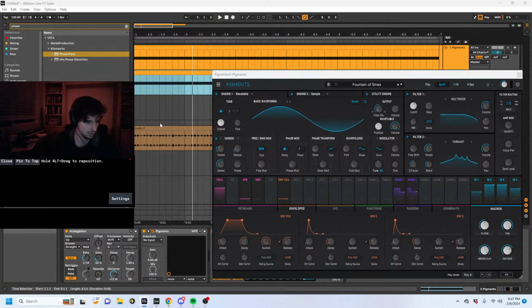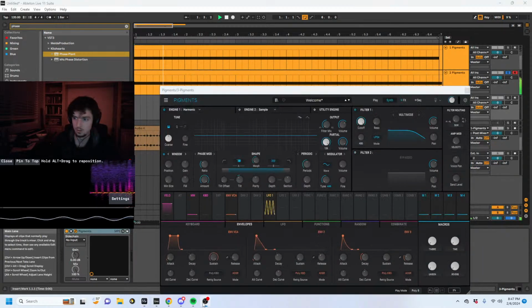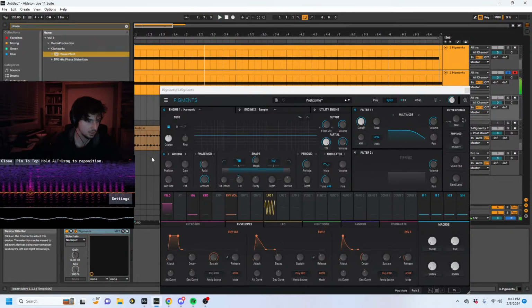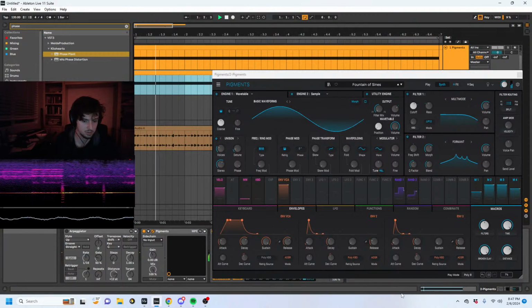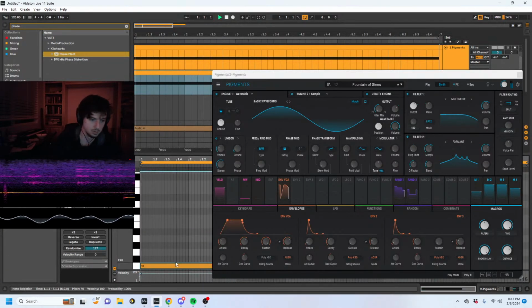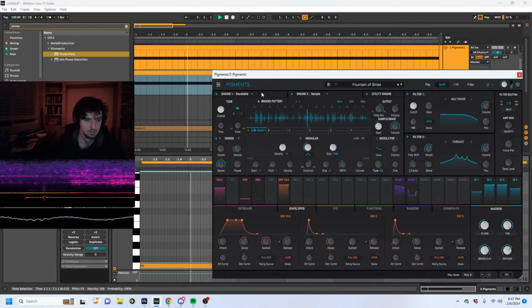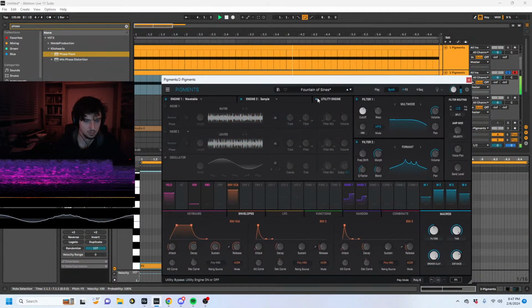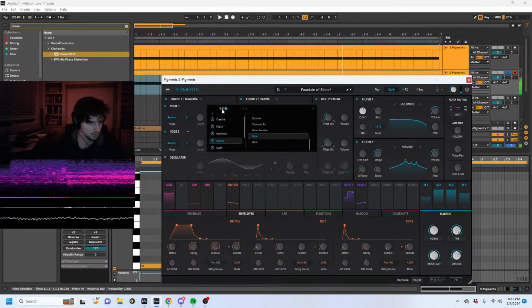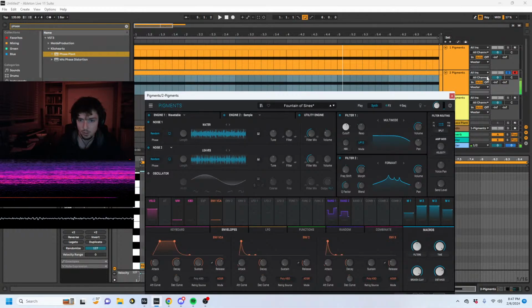And then we can lower that guy. Yeah. Now let's get rid of the arpeggiator. Nice, there's a water sample for us to play with.